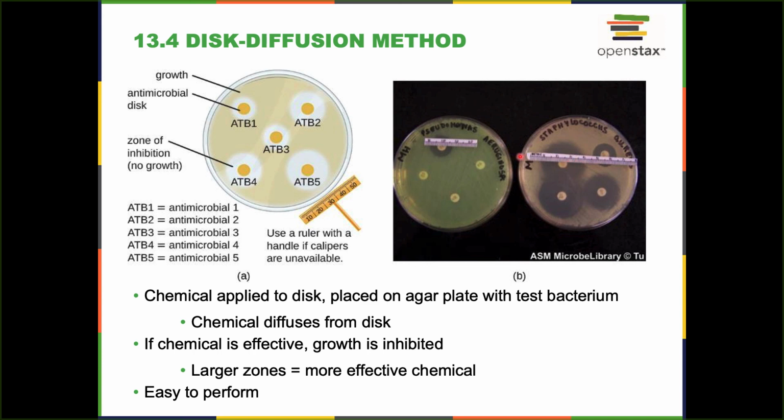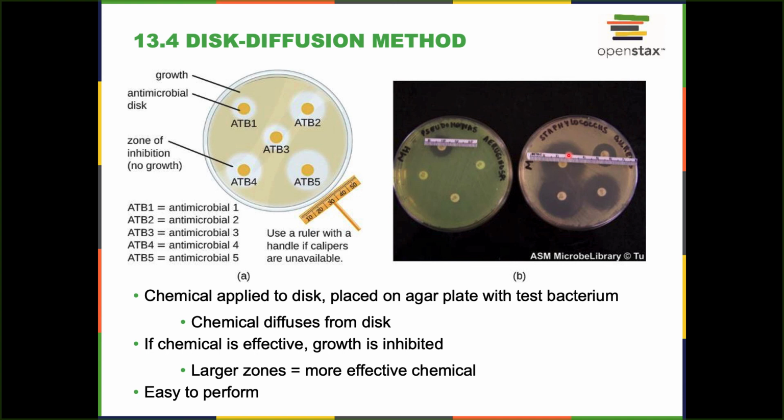And then the zones in general, if you're looking at comparable, notice how much larger this zone is compared to this zone, right? So in general here, it looks like Staph aureus is much more susceptible to chemical attack than Pseudomonas aeruginosa is, right? And the reason for that, in part, is because Staph aureus is gram-positive.